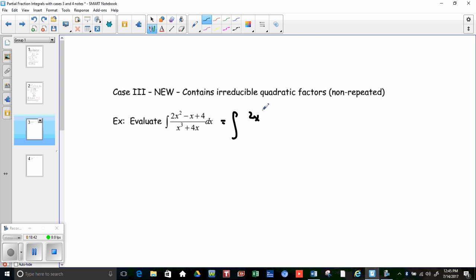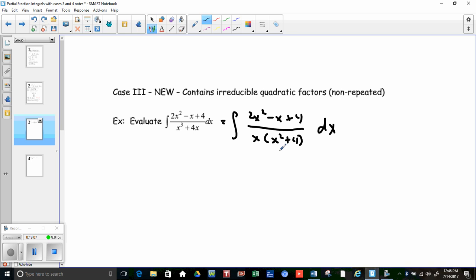as 2x squared minus x plus 4. Factoring, looks like the only thing I can really factor here is the x out, so we'll have x times x squared plus 4 dx. So now what you can see is I have a linear factor of x, and then I have this quadratic factor. This cannot be factored any further. It doesn't factor into two linear factors. It's quadratic, and it's not reducible any further.